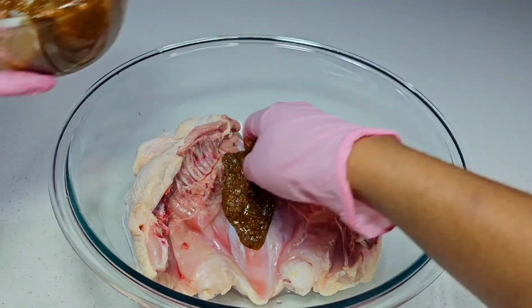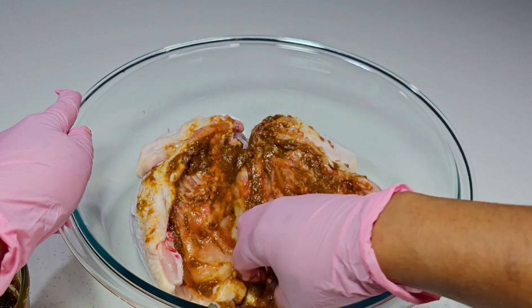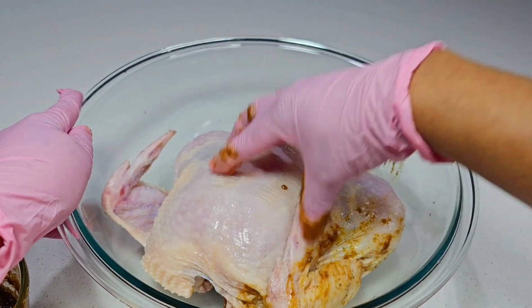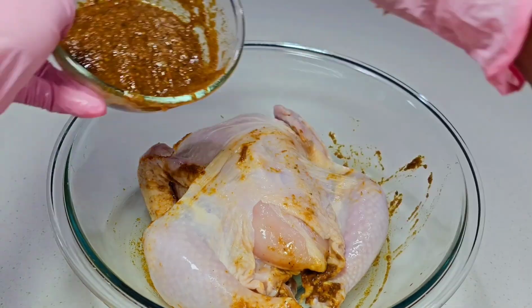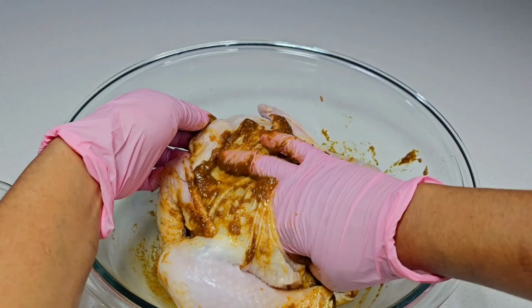Next, we're going to marinate the chicken real well. Lift the skin and get between the creases and crevices and just make sure it's nicely marinated. Once you're done, you want to cover and allow this to sit for about 4 to 8 hours. If you have time and you want to let it go overnight, that will be best.